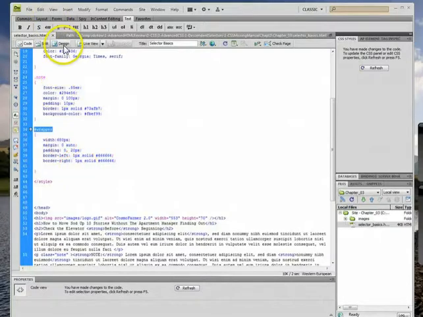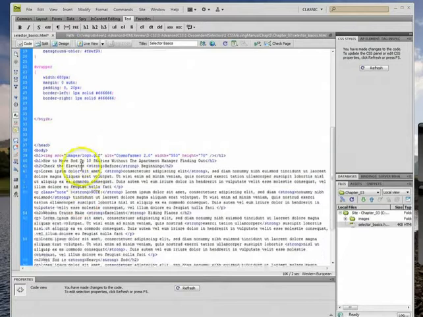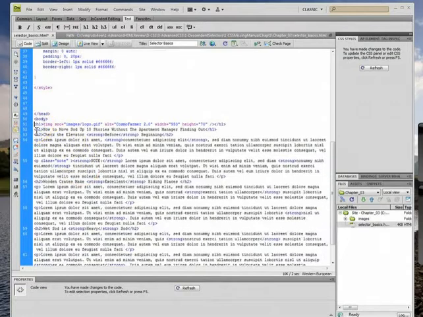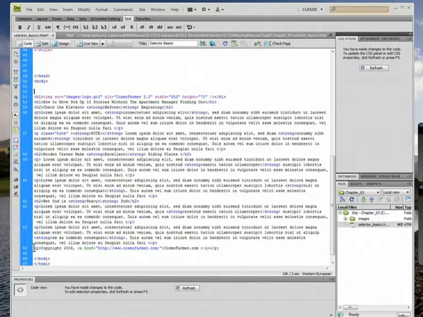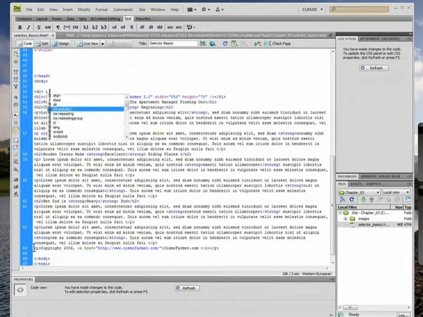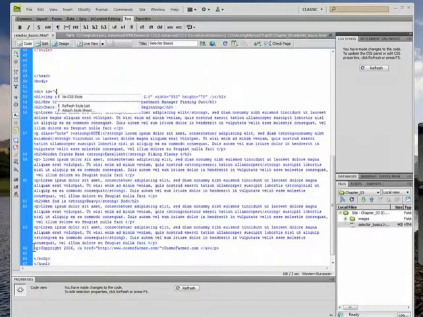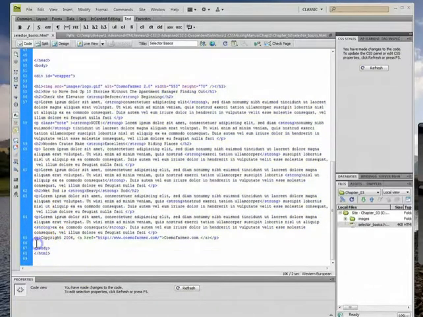What I'm going to do here is go into the code, and usually what you do is you put it, for this wrapper anyway, just after the body, and we're going to put some space here. And what we're going to do is this thing called a div, and we're going to wrap the whole page in this code. So we're going to say div ID, and then you write down whatever the wrapper is called. In this case, it's actually called wrapper. So you go equal sign, and then you go wrapper. Okay, and then that's the beginning of the div, and then down at the very bottom, because you're wrapping the whole thing, you close it off.